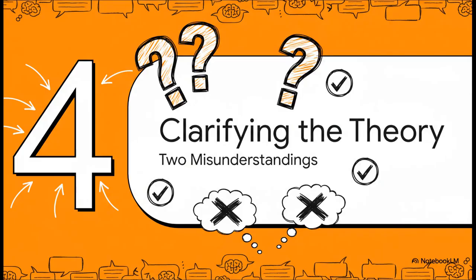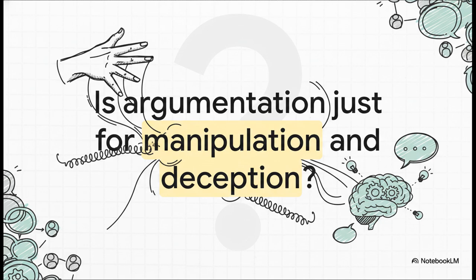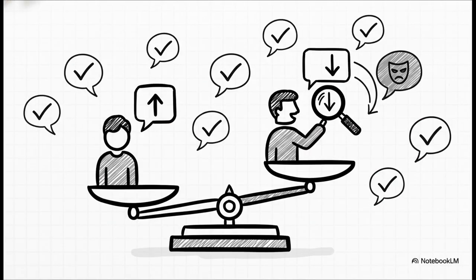Okay, it's really important to pause here because this theory often gets misunderstood. So let's clear up a couple of the most common mix-ups. First up, does this mean that reason is just a cynical tool for manipulating and tricking people? And the answer is a hard no. Absolutely not. Because remember, reason isn't just about producing arguments. It's just as much about evaluating the arguments you hear from others. The two skills had to evolve together, hand in hand. Deception only works in a world where most arguments are actually honest and can be checked for their real merit.